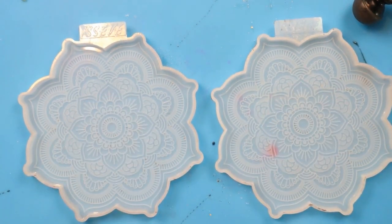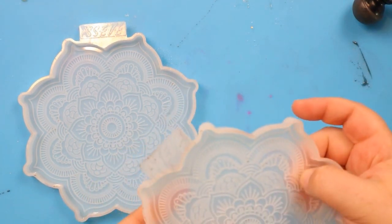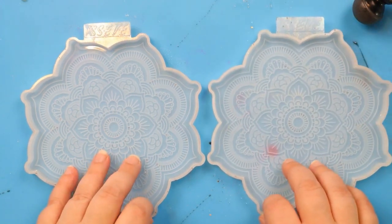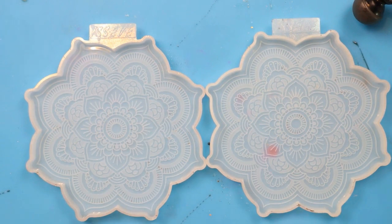I've had quite a lot of trouble with bubbles because of the little indents that are in these molds, and previously some of you wonderful people had commented that I should spray alcohol onto the mold first and then pour the resin in, and that would help with bubbles.